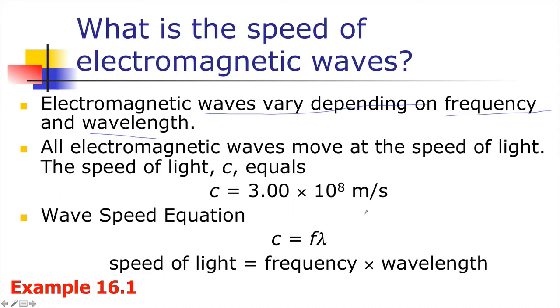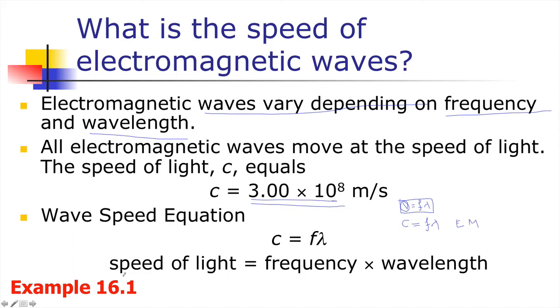So we know that a general equation to calculate the speed of a wave is v equals frequency times lambda, right? For electromagnetic waves, this v is constant. It doesn't matter which spectrum you are in, whether it's a light spectrum, a microwave, or a radio, no matter what, this v is constant for electromagnetic waves. And how much is it? It is 3 × 10^8 meters per second. That's 300,000 kilometers per second, or 300 million meters per second. That's what this means. So therefore c equals f multiplied by lambda, and this equation is applicable only for electromagnetic waves.